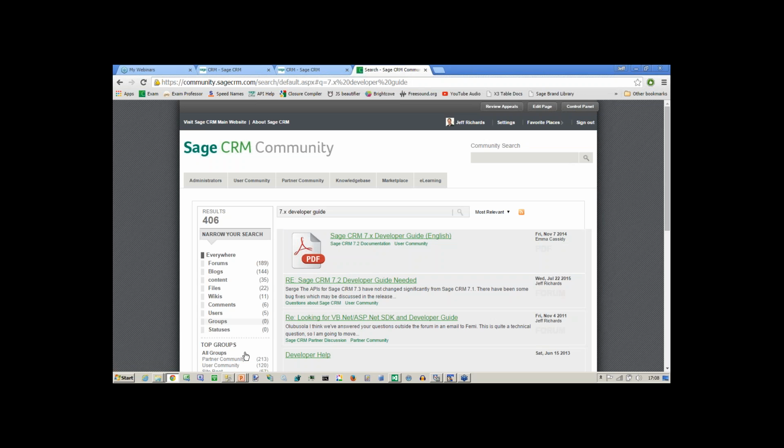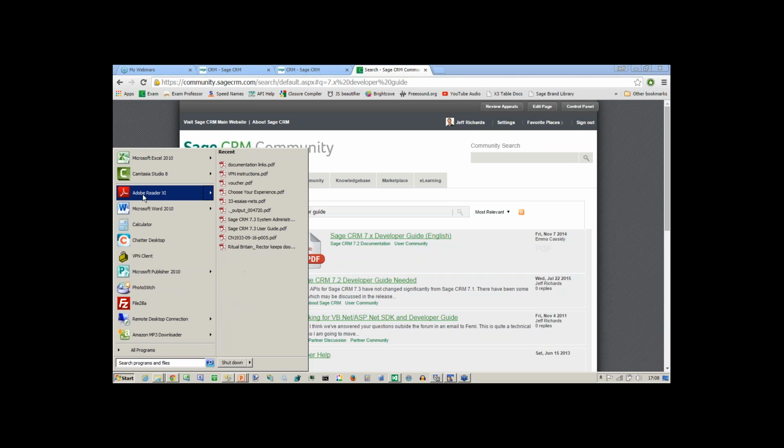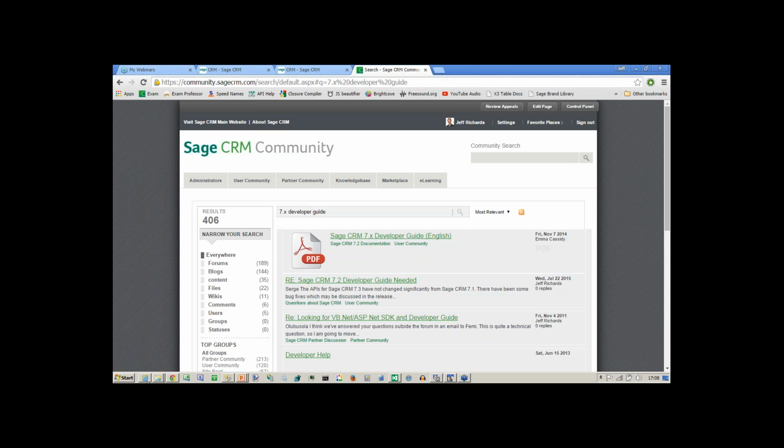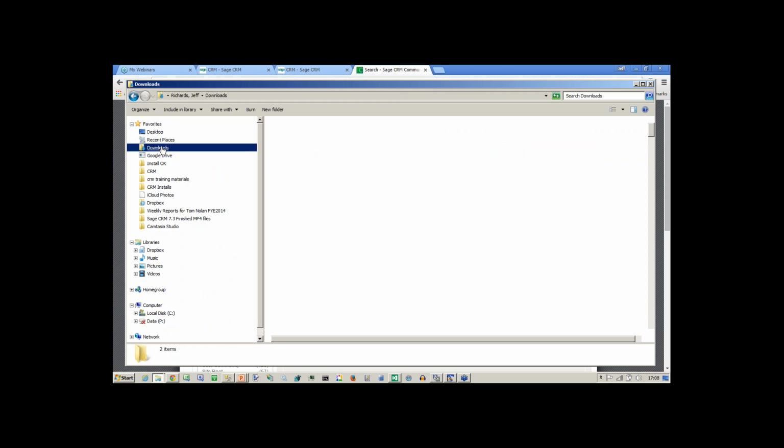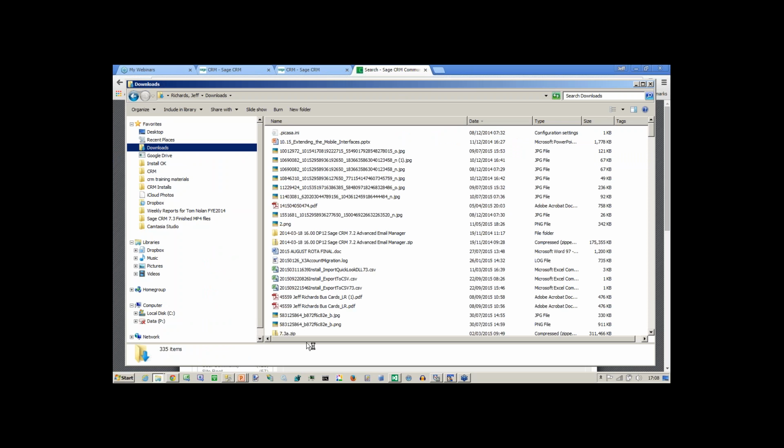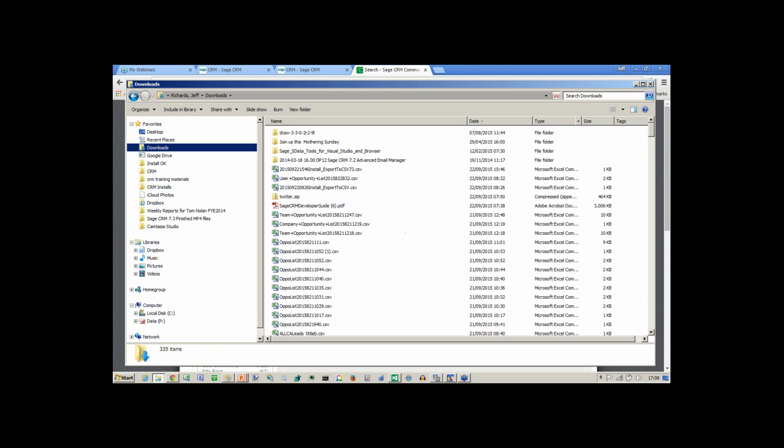And if I look to where I've downloaded things in the past, I should be able to go into Adobe, and it hasn't kept that. Let's go into my custom pages and then into my downloads. So that's where my last download of those is, and have a look at the Sage CRM 7.x.